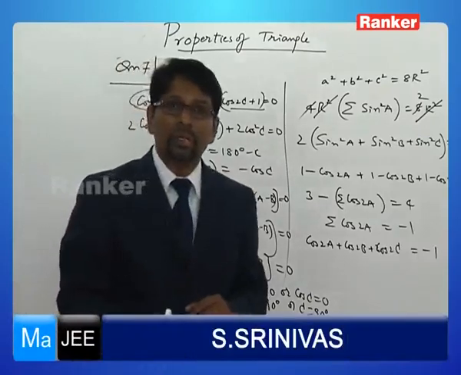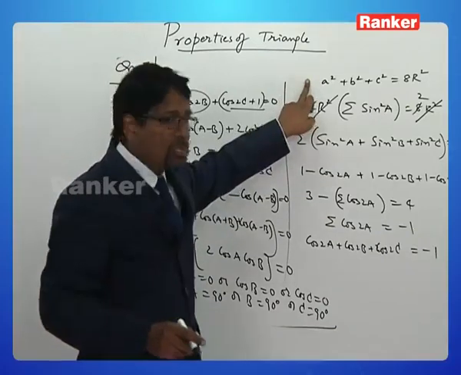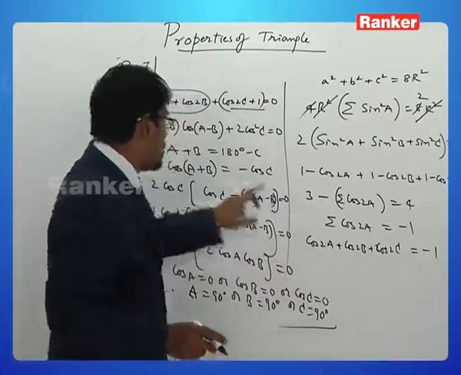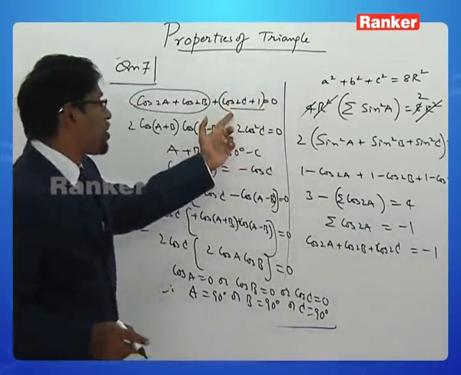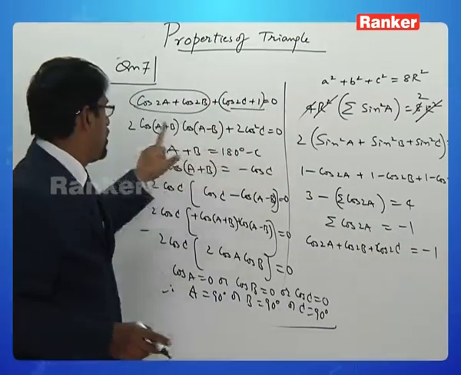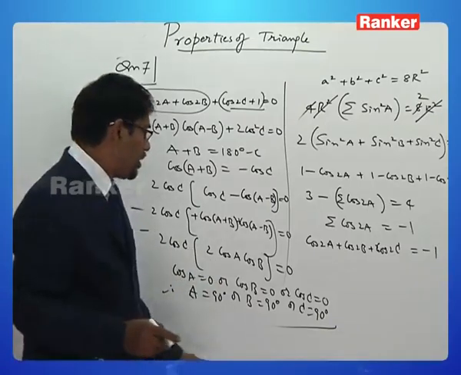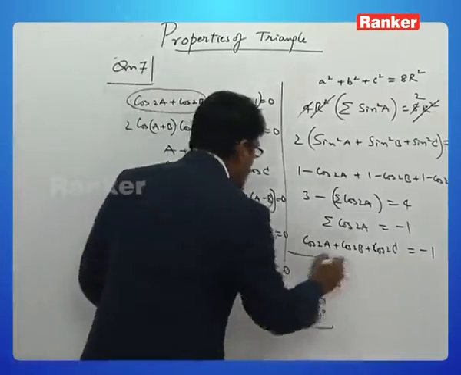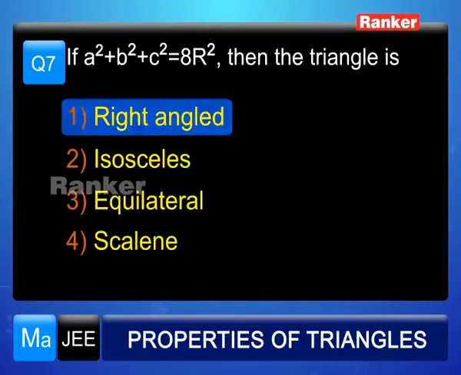a right angle there in the triangle, using the condition a square plus b square plus c square is equal to 8R square. We have arrived at this, and we use the transformation. We just pull that minus 1 this side. So 1 plus cos 2C is 2 cos square C, we know. So now we are getting cos C common, and then we have this. So what are we having here? One of them has to be definitely a right angle. Therefore, the triangle is right angled. The option 1 is the right answer.